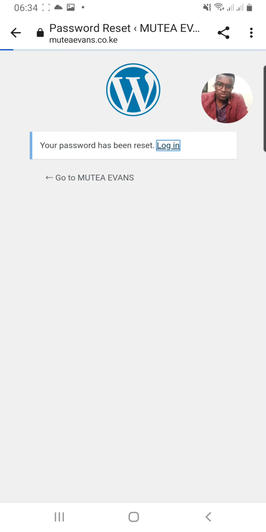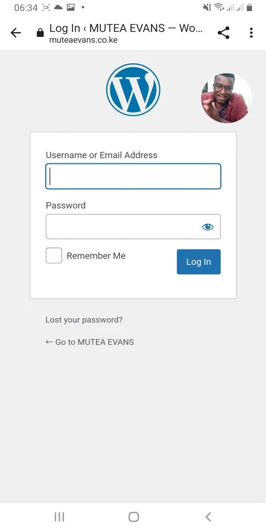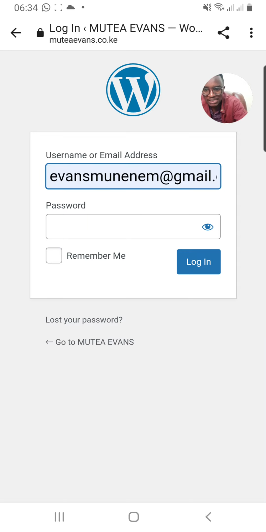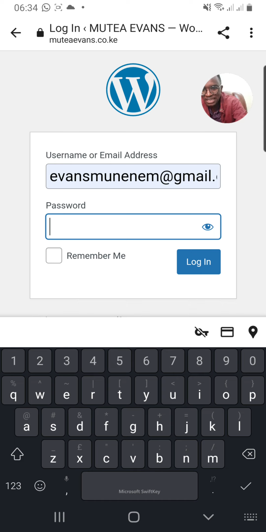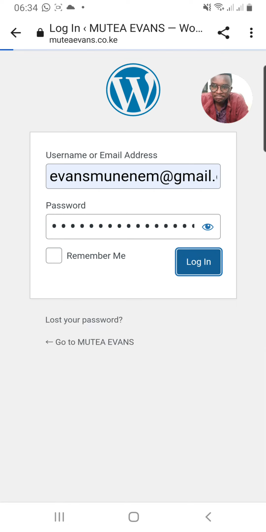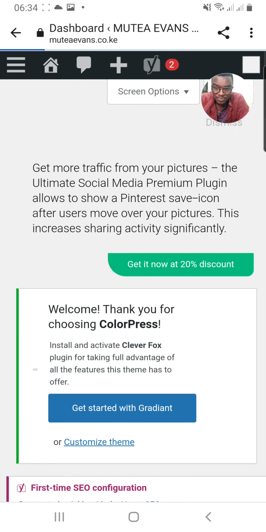The beauty of customizing your website using this video is you can always pause the video and go do the changes and then come back and see. So you're able to move through the process easily. I'll enter my email address there, then the password that I just generated, I just paste it there, then click on login. And just like that, I should be logged into my WordPress dashboard where I'm able to make the changes from. All right, there it is.